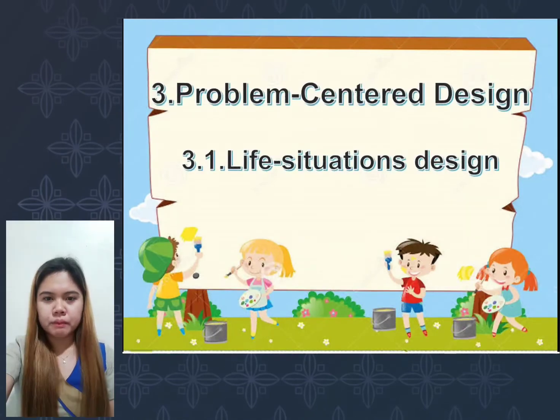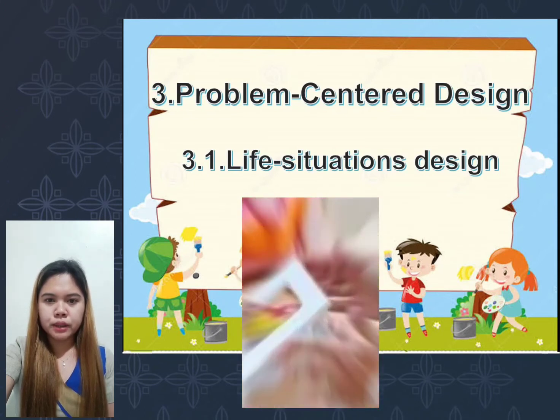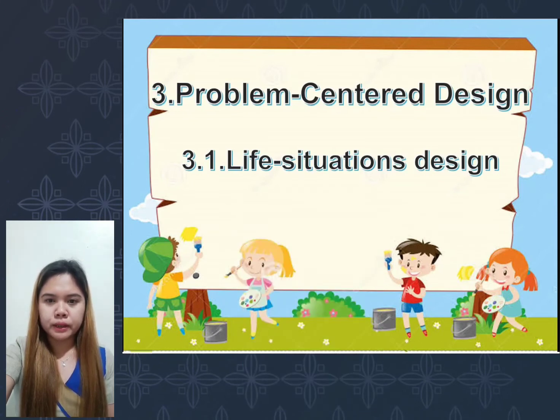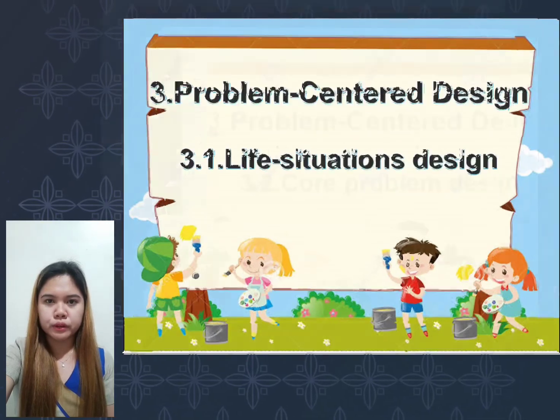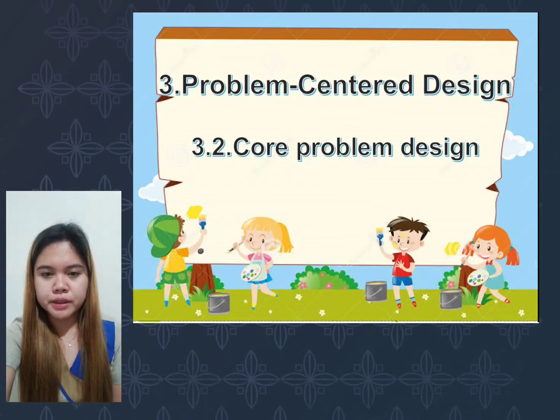The third type of curriculum design is problem-centered design. It focuses on teaching students how to look at a problem and come up with a solution to the problem. Students are thus exposed to real-life issues, which helps them develop skills that are transferable to the real world. The second problem-centered design is the core problem design.